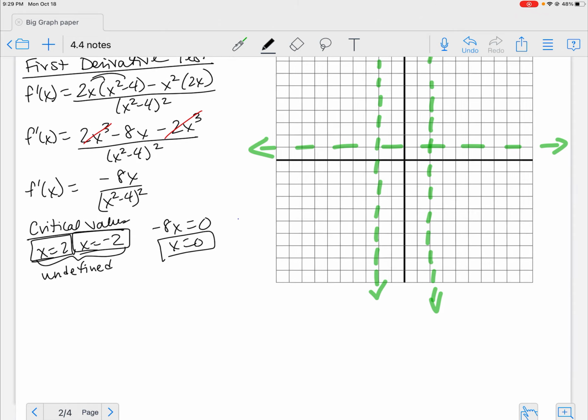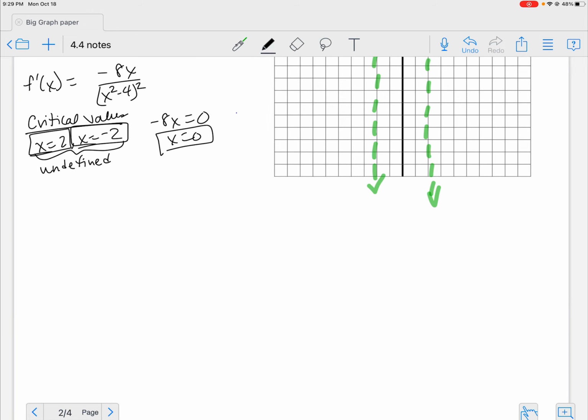So let's do it. I'm going to scoot this up so I can see it a little bit better. So we have an interval. I want to say, where's my first derivative? Either positive or negative. And then that's going to tell me increasing or decreasing. I want to know, is my graph increasing or decreasing? That's so important, especially with rational. It is so important. I don't know how to get that across to you. And you'll see why here in a second. It does more than just determine where my graph is.